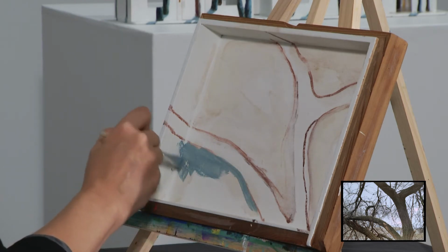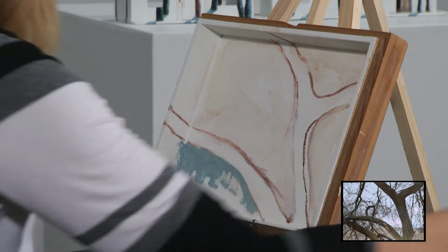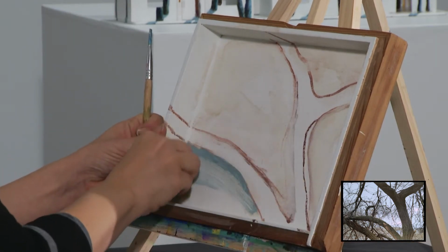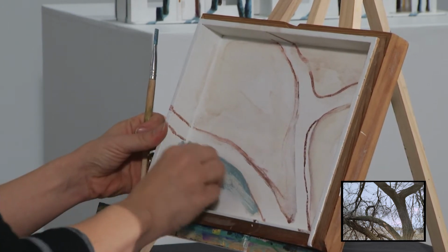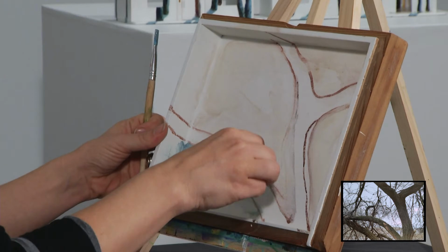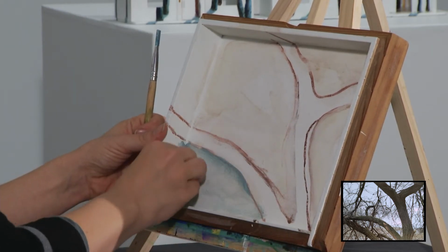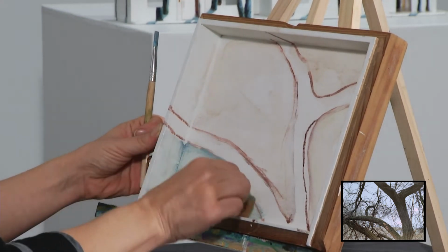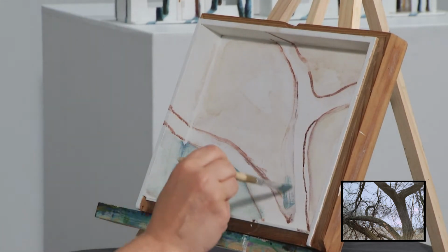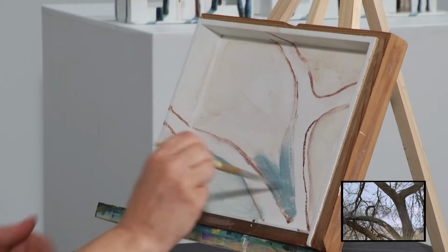So I'm just going to go in the negative space here. I'm going to get this sponge back involved and just spread it out. Kind of starting lightly, so it's a little bit like an underpainting, and then I will slowly build up a little thicker layers. See how I feel about this color.